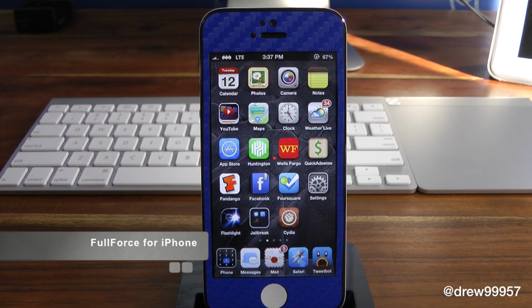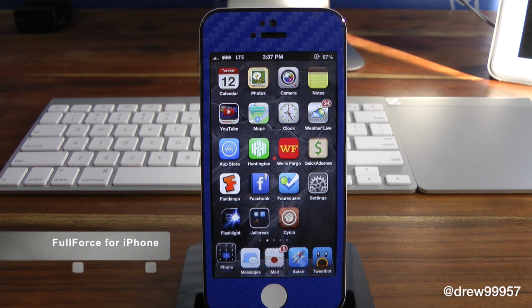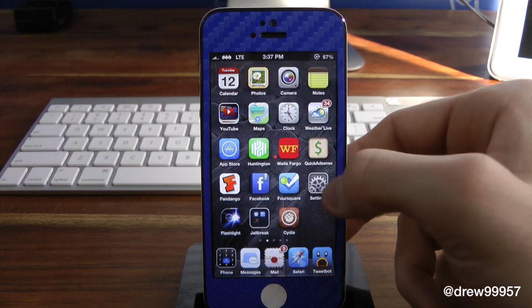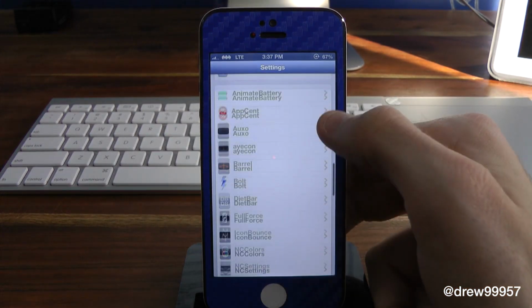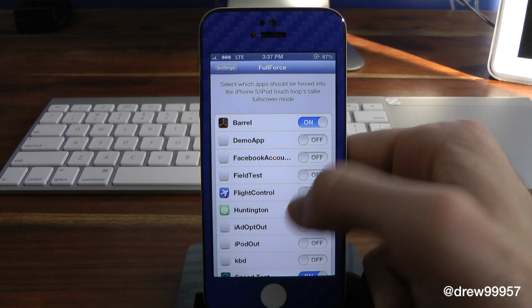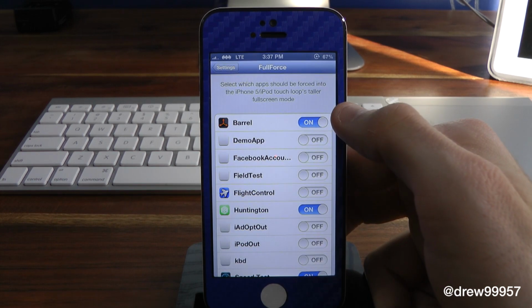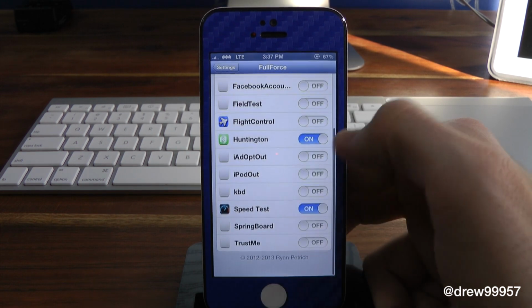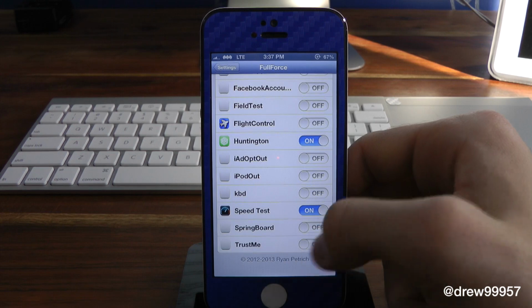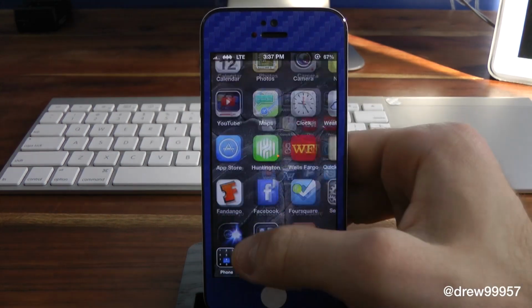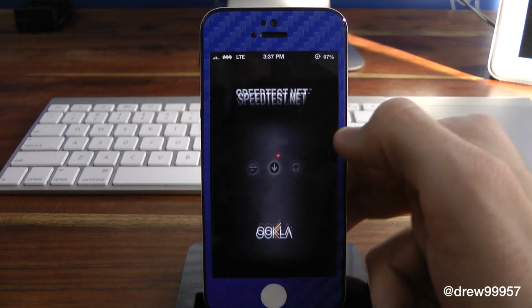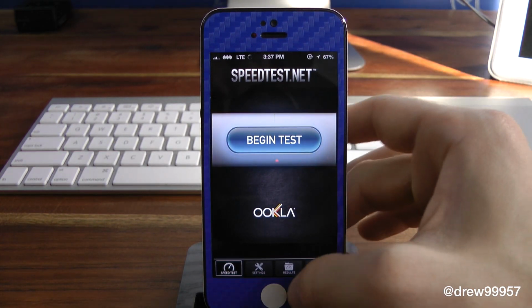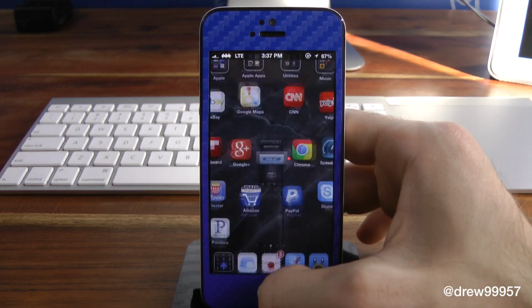Full Force allows you to make iPhone applications bigger to fit the actual iPhone 5 screen. So this is really nice. If we open up settings, you scroll all the way down until you find Full Force. Now inside of here you actually can see the ones for the iPhone 4 or 4S that don't support the iPhone 5 yet. And this basically just makes them fit the actual screen, applications such as Speedtest. So if we open up Speedtest here, let's find it right there. Now, as you can see, it actually fits the iPhone 5, though it's not updated for the iPhone 5 yet. So this is an awesome tweak to check out. That one is Full Force.